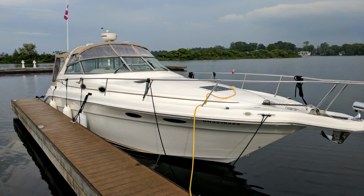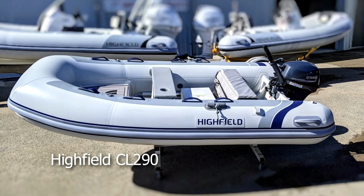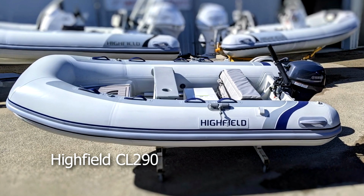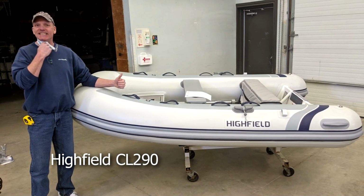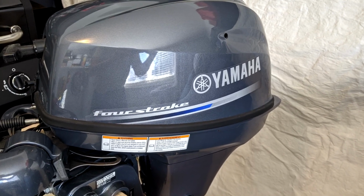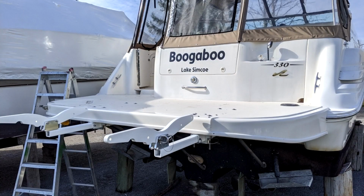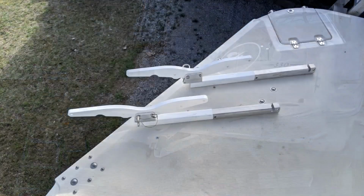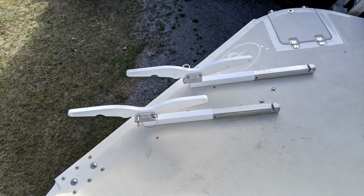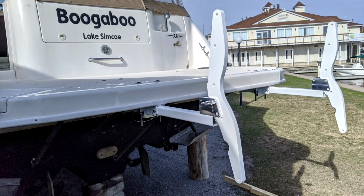A few years after we bought our next boat, the 330 Sundancer, we decided to get another dinghy motor combination. So we went out and bought a new high-fidelity, rigid bottom boat with a 9.9 Yamaha 4-stroke outboard. To be able to take the dinghy with us when we were traveling with this boat, we got this beautiful dinghy davit system from dinghydavits.com. Really nice system, worked really well.